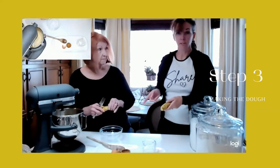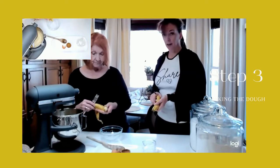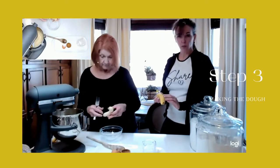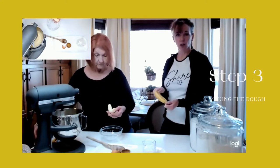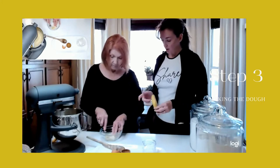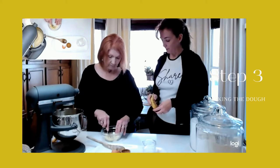Mm-hmm. And you know, there's two ways to mash up a banana. And she's going to show you her method, and then I will actually show you what I do too. And you know, we were waiting for these bananas to ripen a little bit more, but they'll still work. The darker they are with the brown spots, the sweeter they are. She's just going to use a small bowl and use a fork to mash it up.